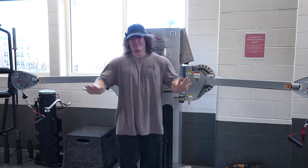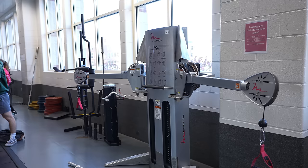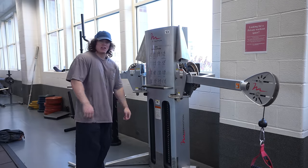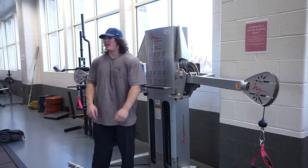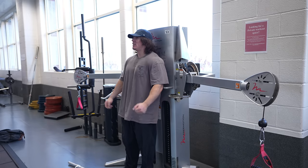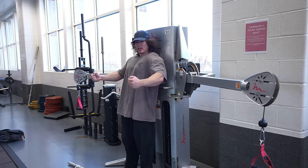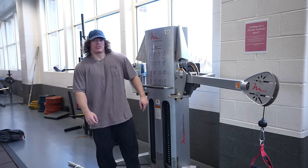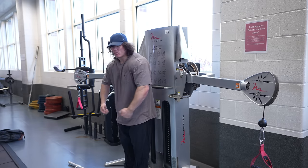Drop set, done. All right, same weight as the last one for portion A of the set, but once I reach a sufficient level of fatigue doing the normal flies, I'm gonna drop the weight just a little, probably from the 40 to the 30, and do some bent over ones.